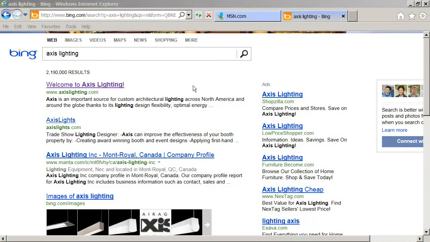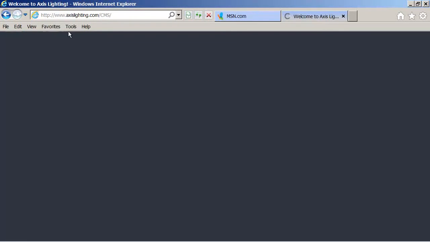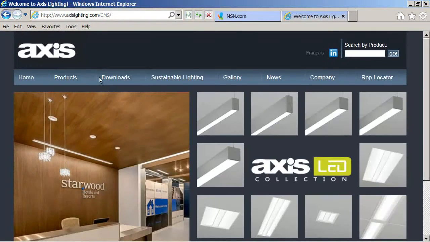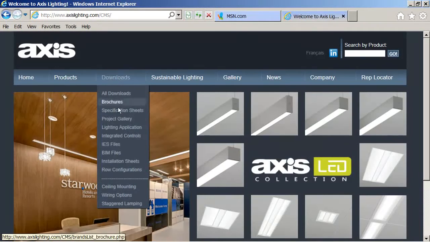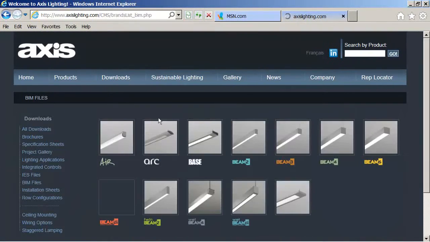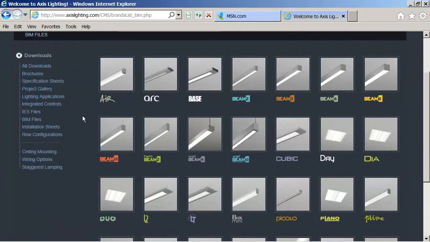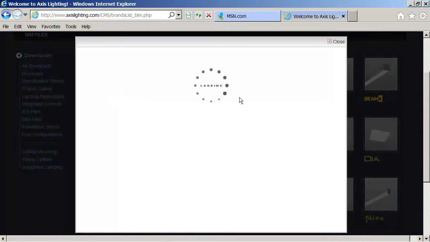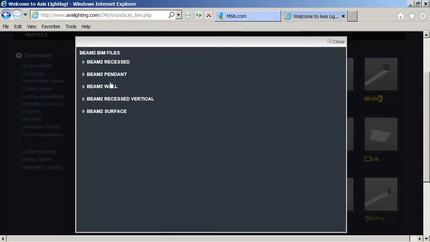You can often download lights from companies that produce them. So if I go to this company here, accesslighting.com, you see that I can go to the downloads tab and I can go straight to BIM files. I'll see a list of the models that they produce the lighting in, and if I click on here, say I get the Beam 2, you'll see that I can see the ones really according to their behavior.